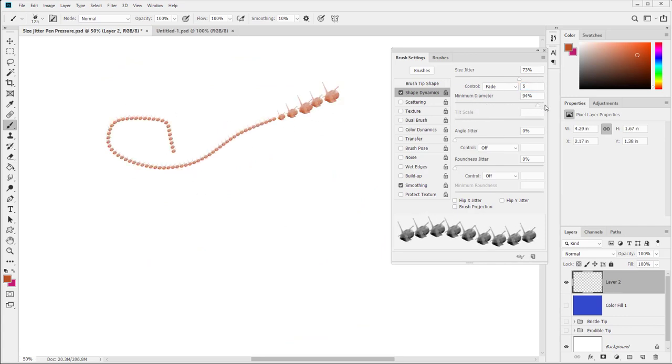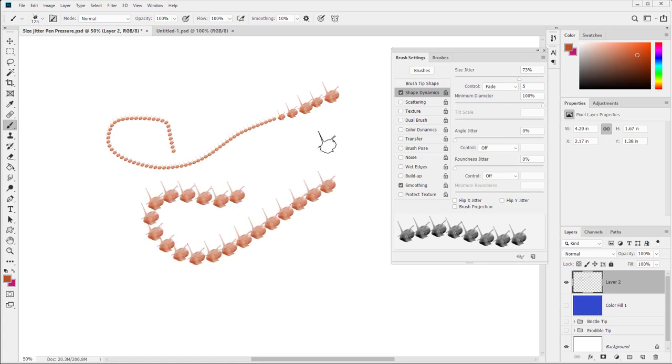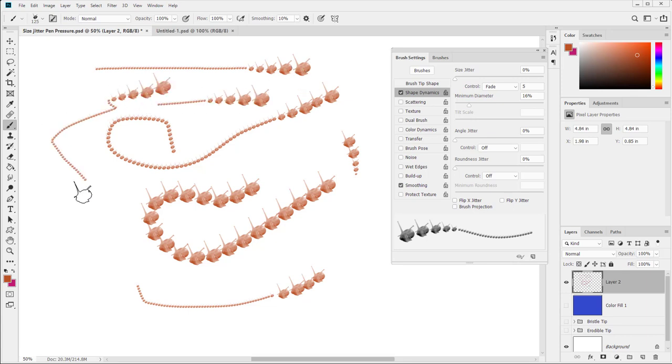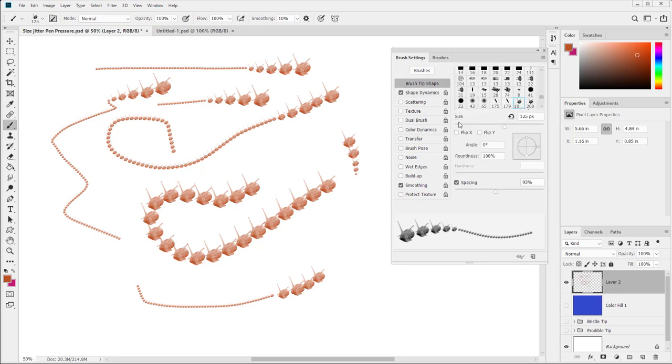Just to demonstrate, if the minimum diameter is 100%, essentially it's off. I'm not sure why it doesn't cop out at 99%, but I'm sure there's a good reason. At 0%, it disappears forever. Anywhere in between, it will bobble around for a bit. If I remove size jitter entirely, it will simply shrink this down by a scaled view. So this should be 1/5 the size of the original one, and then it will hit whatever minimum diameter I have, and that's done. That's essentially the size jitter, relating to dynamically controlling the size.